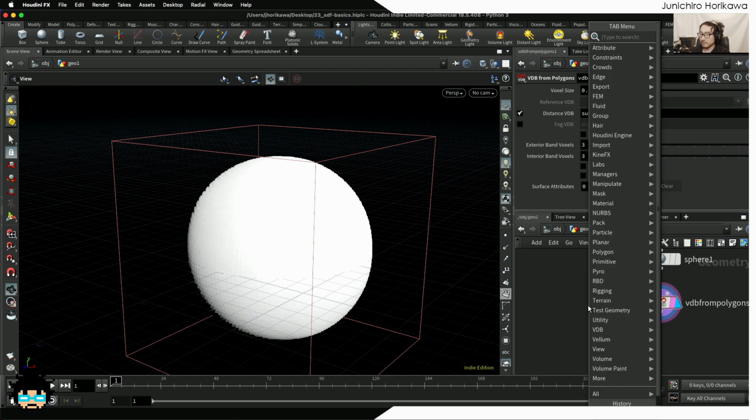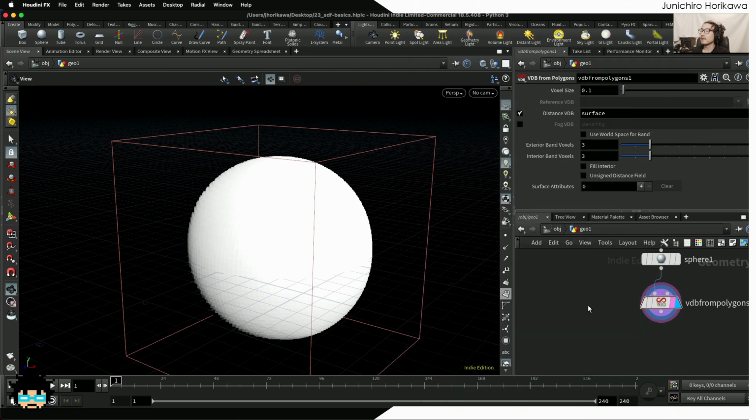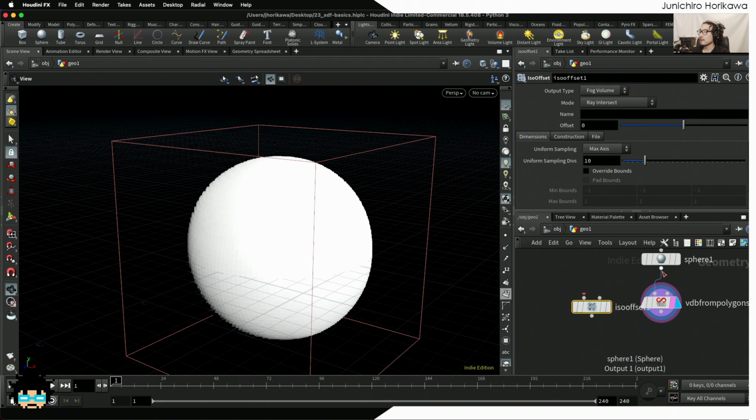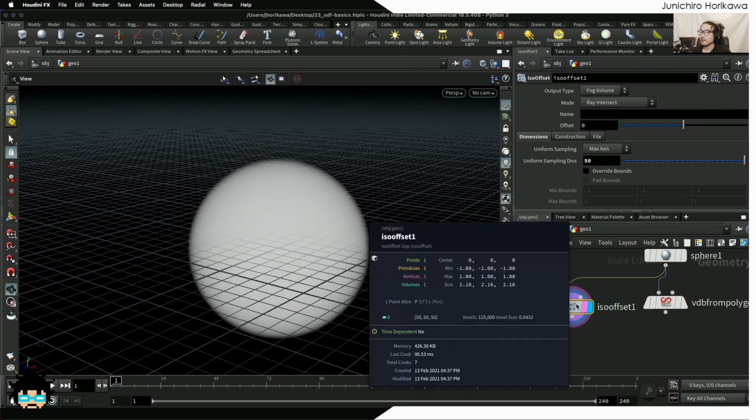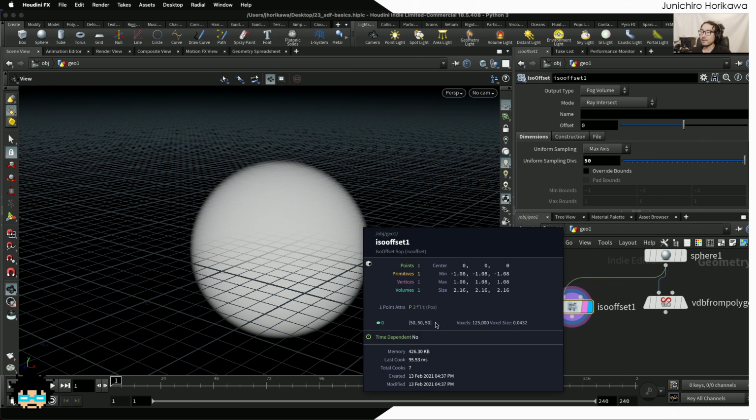Now, if you try to create a fog type volume like we've been doing in other sessions, for example using an iso offset, and look at the geometry, then in this case you have this volume type instead of VDB, and you have this name here. Currently I didn't set any names, so the default name is 0, and you have the resolutions for X, Y, and Z. So pretty similar, but this part is a bit different.